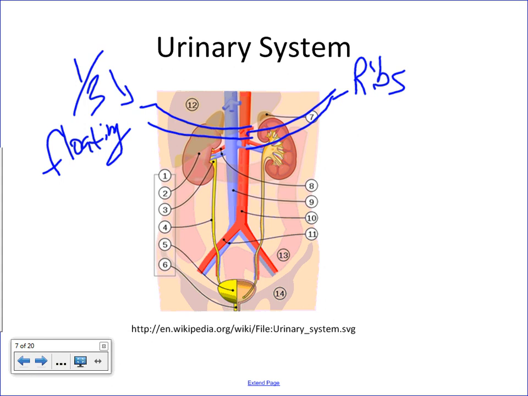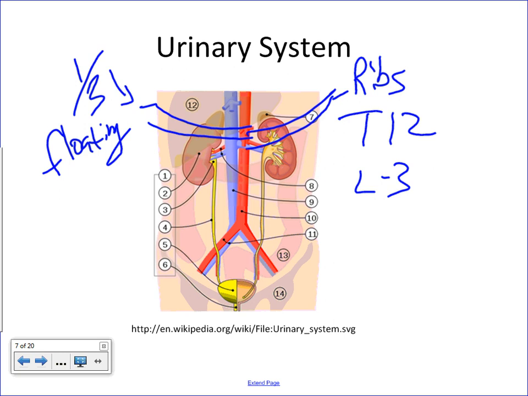And what's nice about having them there, even though they don't really play any functional role in breathing, is that these solid bony structures dipping down a little lower allow for some protection of the soft organs located underneath them. So about the upper third of the kidneys are protected by these ribs. And again, they're at the level of about T12, thoracic vertebra number 12, to about L3, around that area.